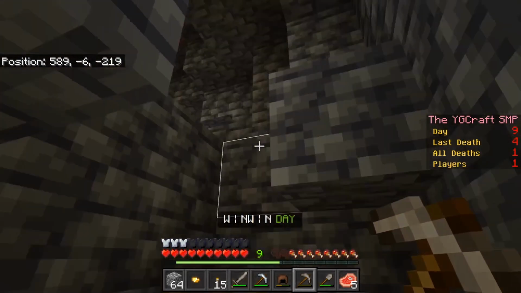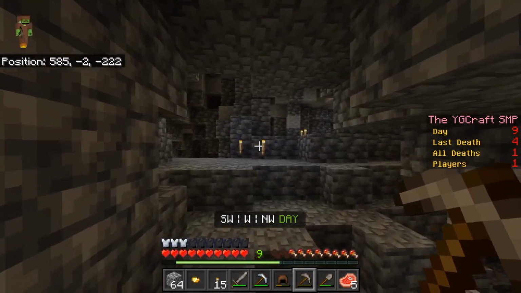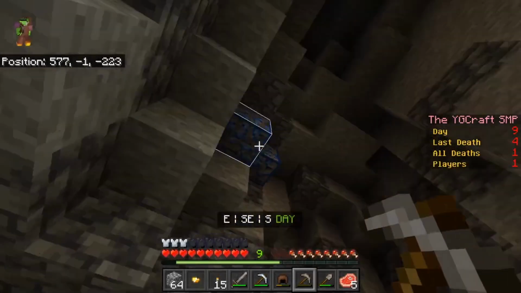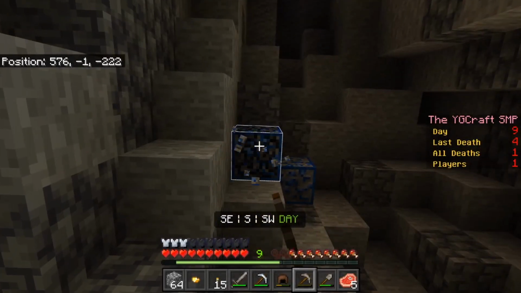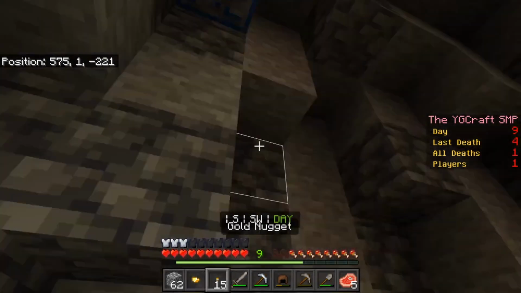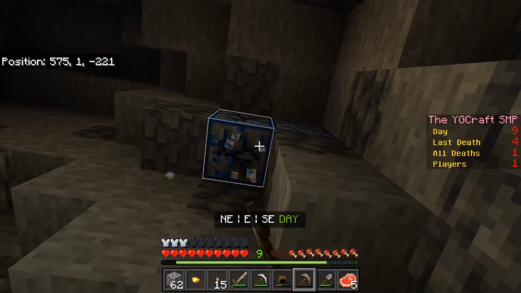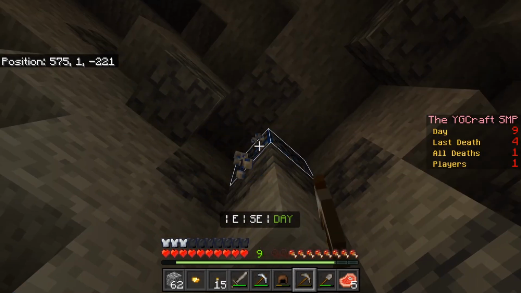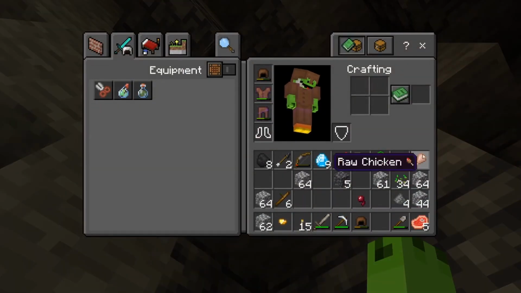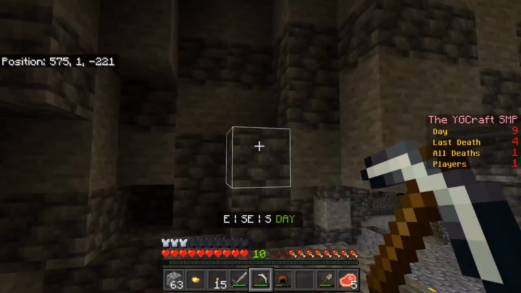Oh, wasn't expecting that off the bat. I guess we could also mine some of this extra lapis. Where's the lapis at? Okay. Yeah, there it is. Yes, you can actually mine lapis with the stone pickaxe in this game. Got broke, but it's okay, because I have my iron one. Beautiful.